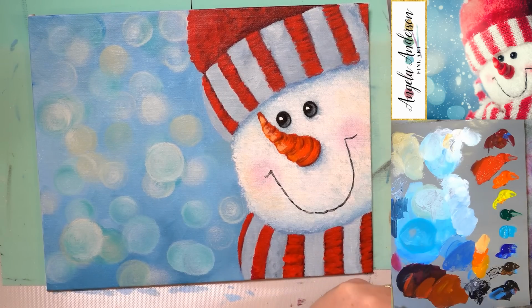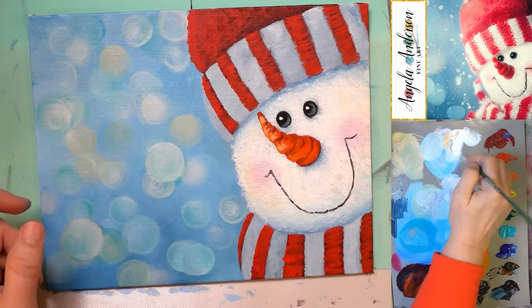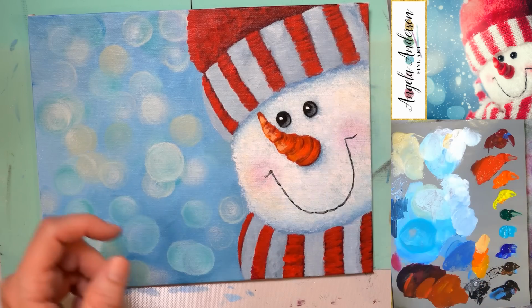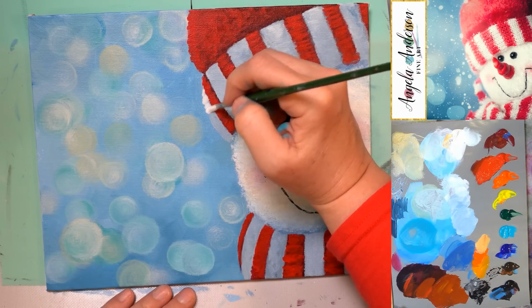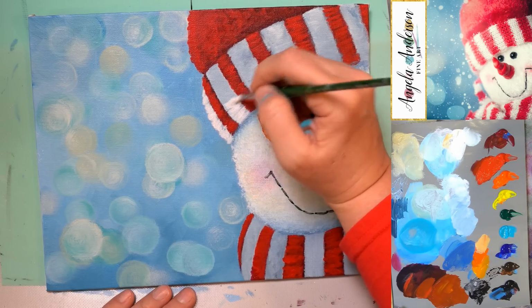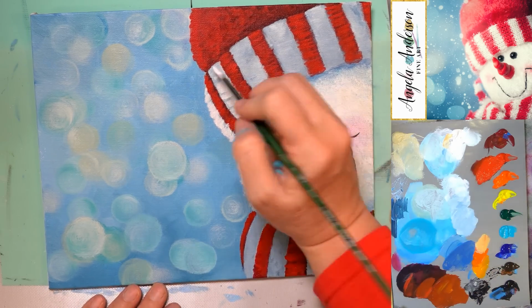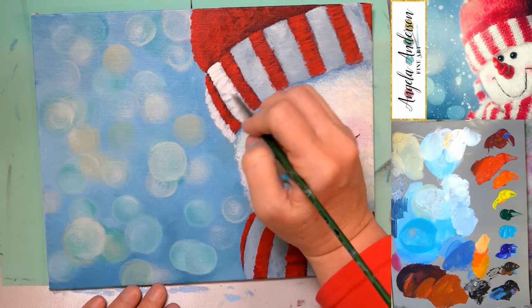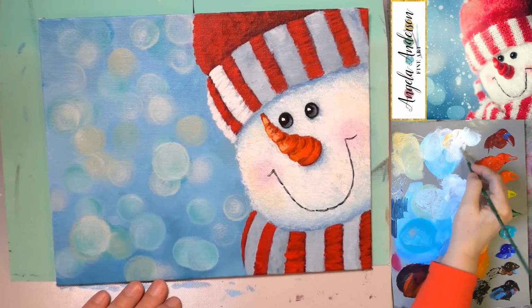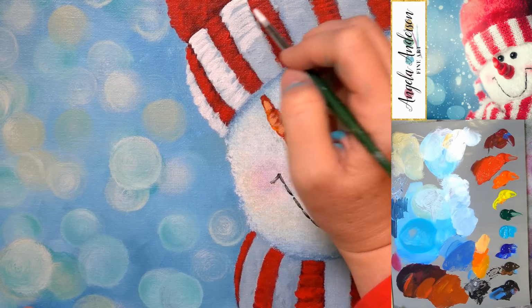Oh, shoot. Lost my brush. Hold on a second. There we go. All right. Okay, I'm going to use my number 1 for this. I'm going to use the white. Or, I'm sorry, this is the number 2. And that's a little bit easier than that angle brush. See that? And I'm going to curve it and get it toward the top there. So these top ones kind of curve a little bit.